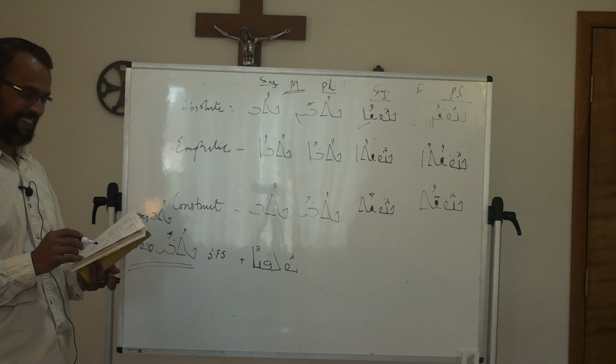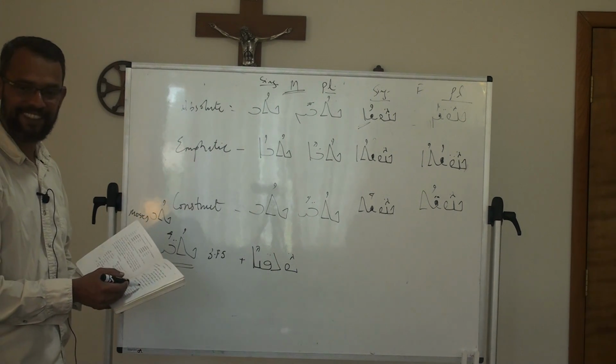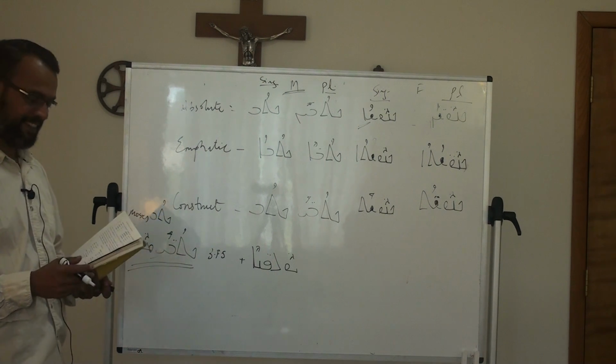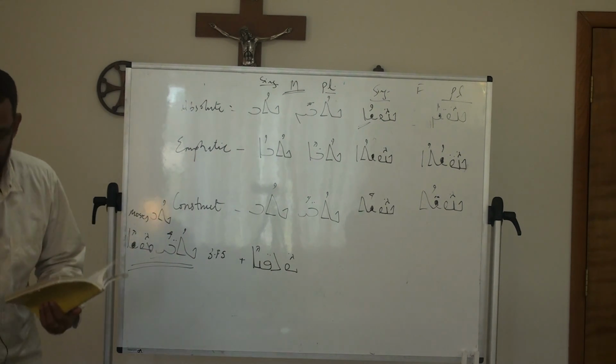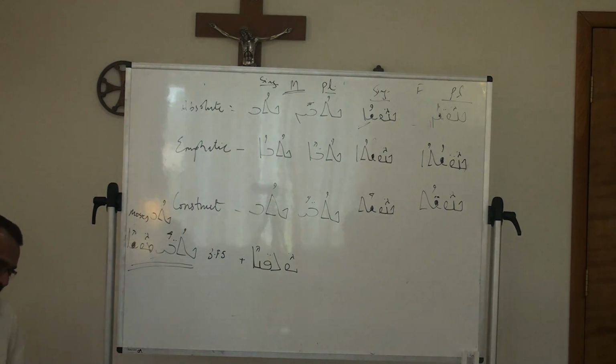There we don't have a verb in between. So we can find it without a verb as well as with a verb. In both cases, we have to figure out whether the adjective is in the absolute or in the emphatic state. If you have the tables in your mind, it is fun. It gives us some trouble, but after a few exercises, you'll be able to figure it out. It'll be easy.